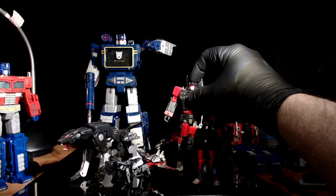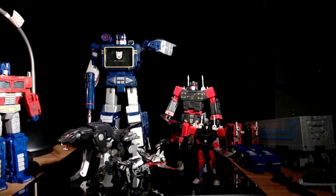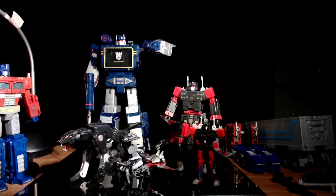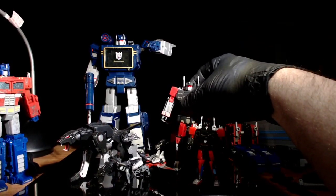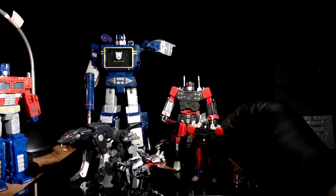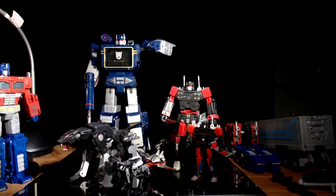But I don't know. I think the original toy was Rumble is red, and that's the mnemonic. And so then the cartoon, they decided that they'd reverse them. And most people go by the cartoon thing, but I tend to think of Rumble as red. So, sue me. But you can see that they're much bigger than their counterparts.